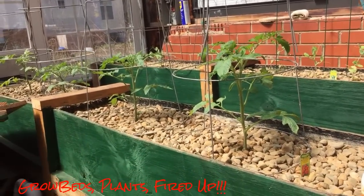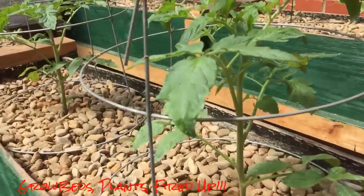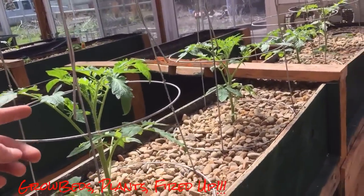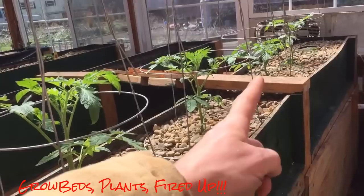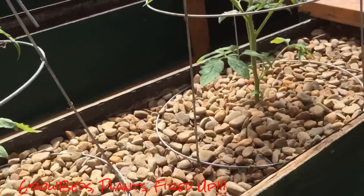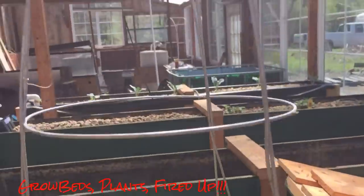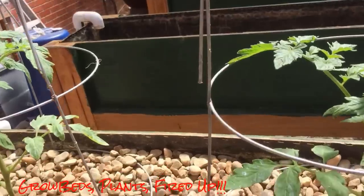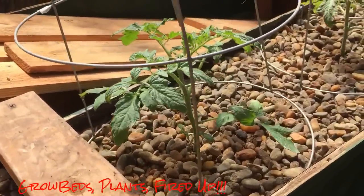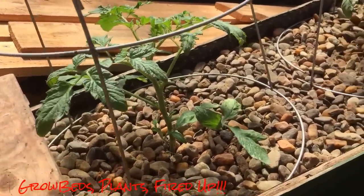So now, as you can see, I got two and two on each side. And I've already gotten awesome results. Originally, they were like right here, as you can see the third one down here, when I first bought them. So you can see how much they've grown in a week. Doing really well. Got their cages set up around them this time, so they can actually have more support instead of trying to tie two or three of them to the one cage. This is how big they were when they first came in, but they weren't this full. They were looking a little wimpy.